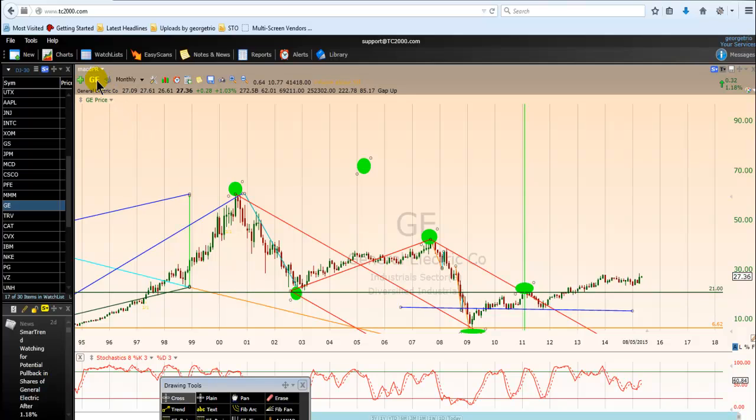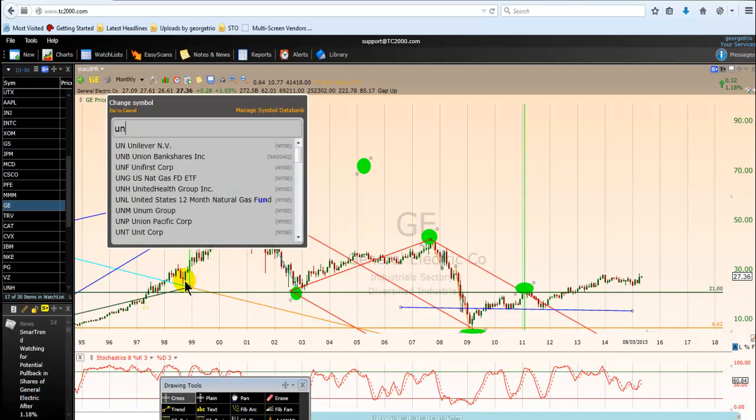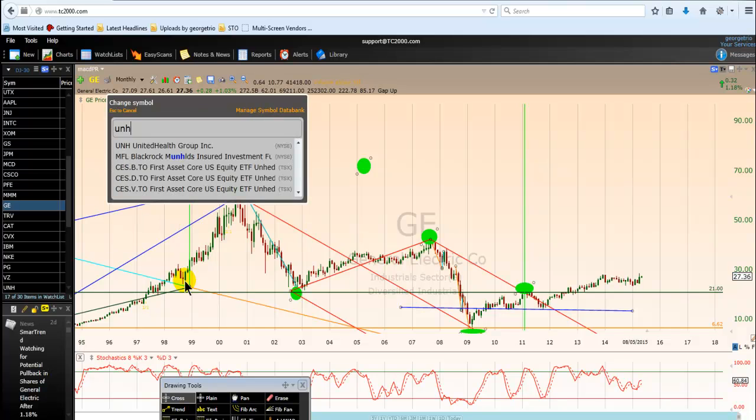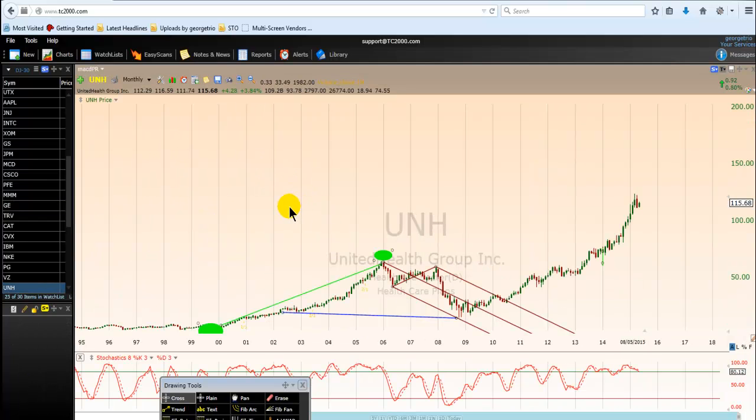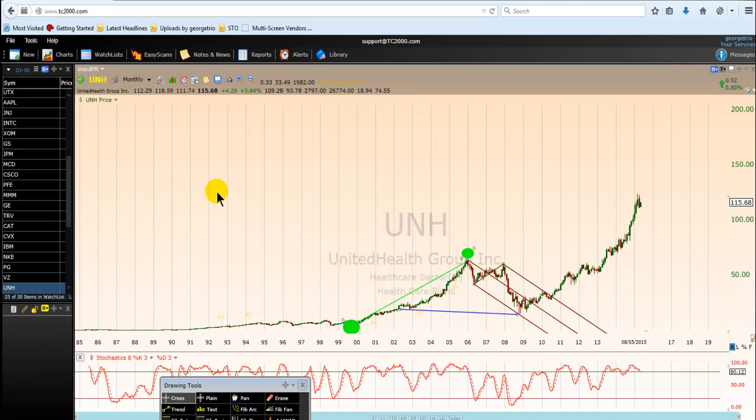I will bring on now another financial instrument. This time we will look at United Health. Though I'm using a monthly chart, this strategy is valid drawing a pitchfork tool, bearish pitchfork tool. We can do it also on any time frame. Hourly chart, 2-hour chart, 15-minute chart, 5-minute chart, 3-minute chart. We can draw the bearish pitchfork tool. And the verification that we are discussing here, we can apply on any time frame.